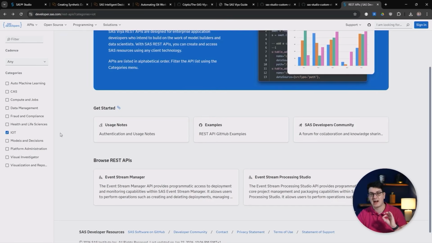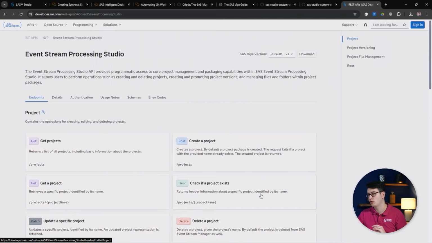But what I actually want to highlight here is not only do we have these 2 new API endpoints, but the whole of the public REST API endpoints that you can find on this page now support a download button at the top of the endpoint, which downloads the OpenAPI YAML file, which follows the Swagger standard. So you can run and experiment with our APIs even easier than ever before.